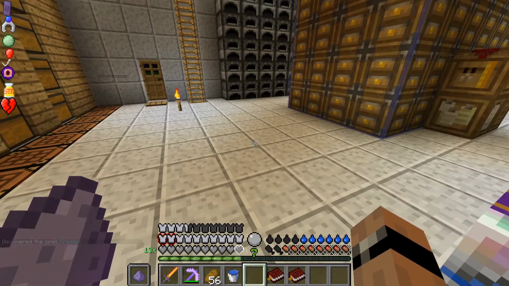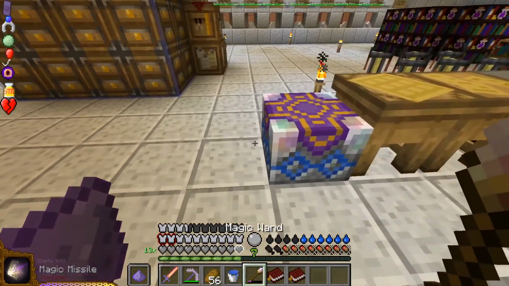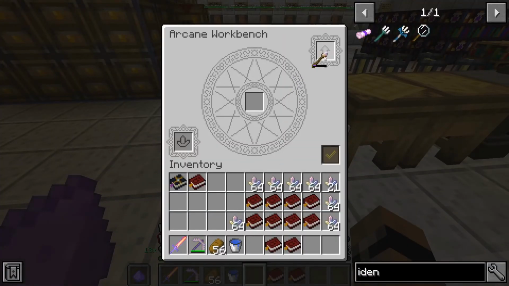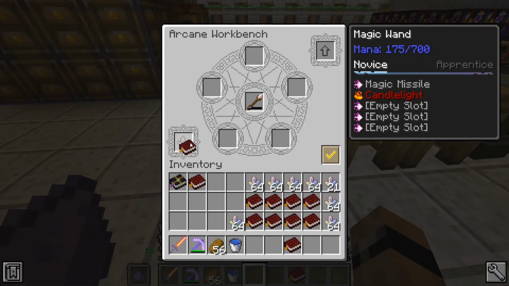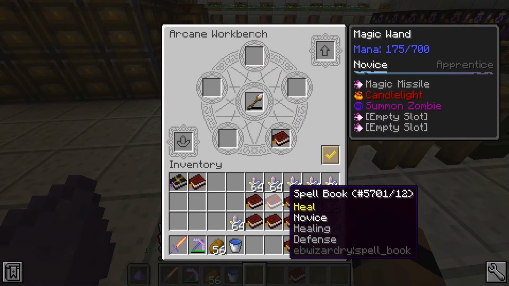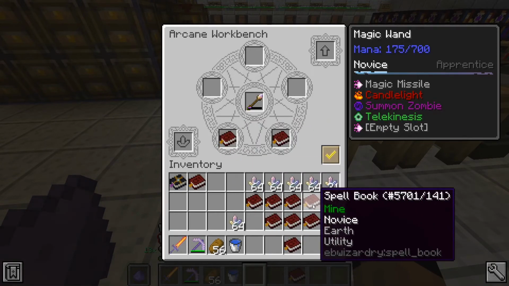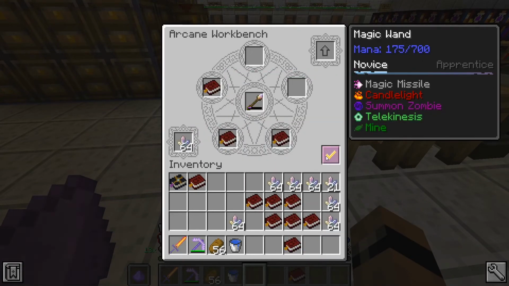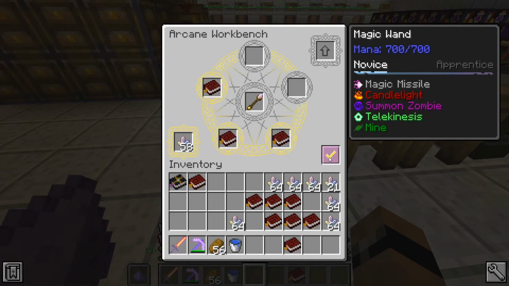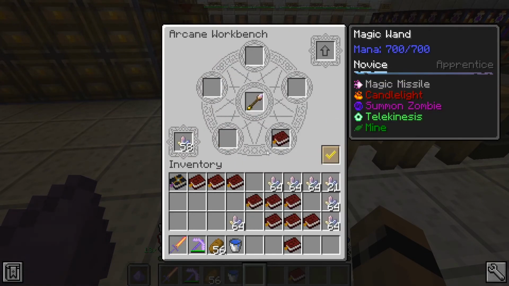So do we have to put this on a wand or something? Wand. It's got empty slots. What do we want to put in here? Summon Zombie? How about Telekinesis and Mine? Crystals. You get to keep the books, huh? That's good.